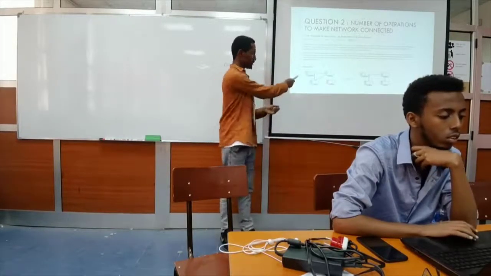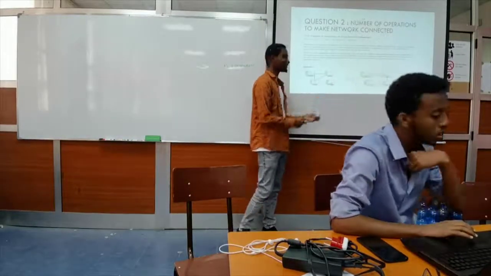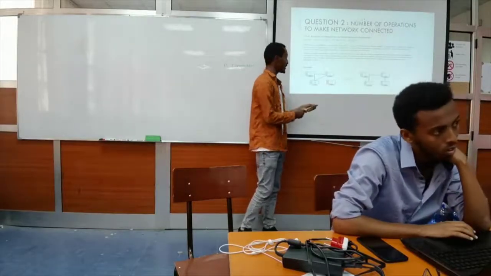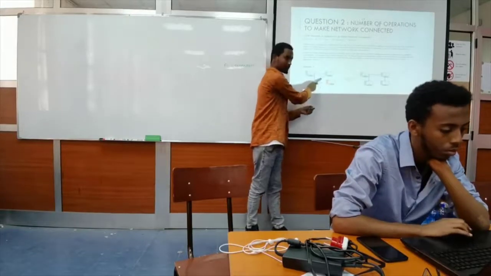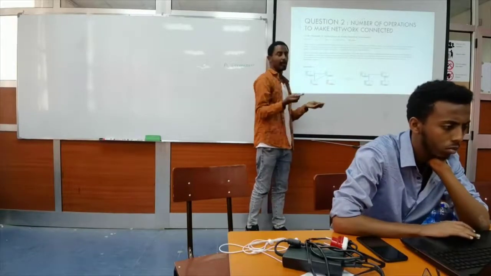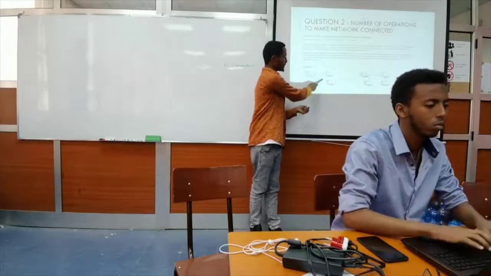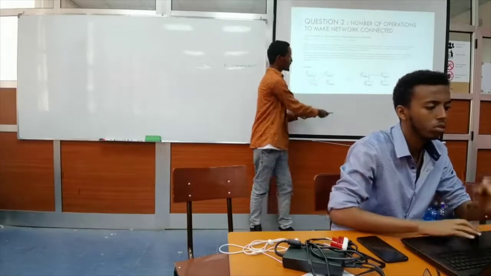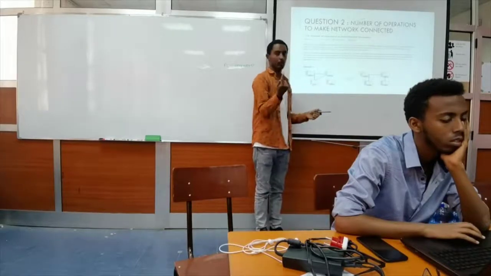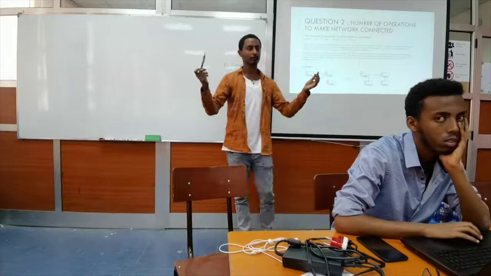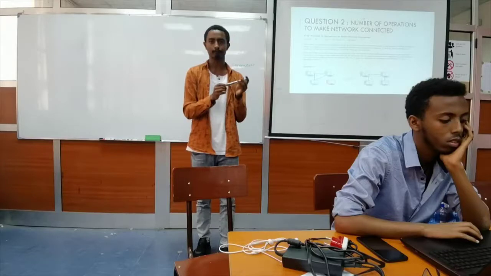For example, for this example, the computer with number 3 is not connected with other computers, and these computers are connected with each other, and this connection is an additional connection. So we can remove this one from this and add it over here, so that every computer is connected. In this case, you return 1. If you cannot make the computers connected, you return -1.